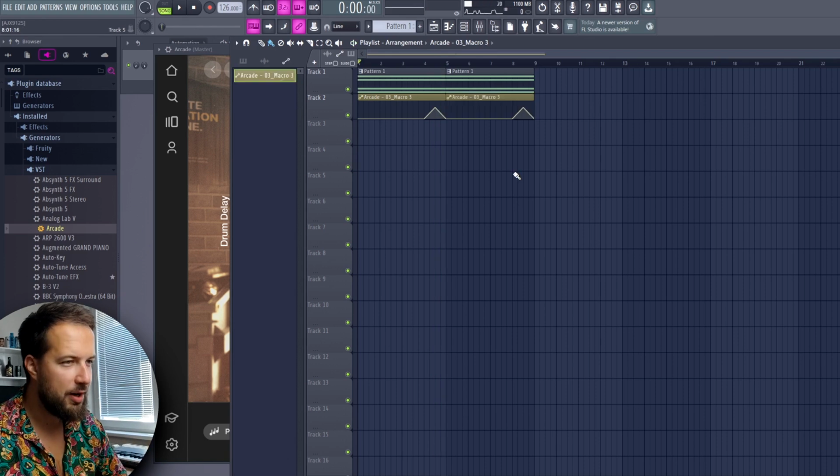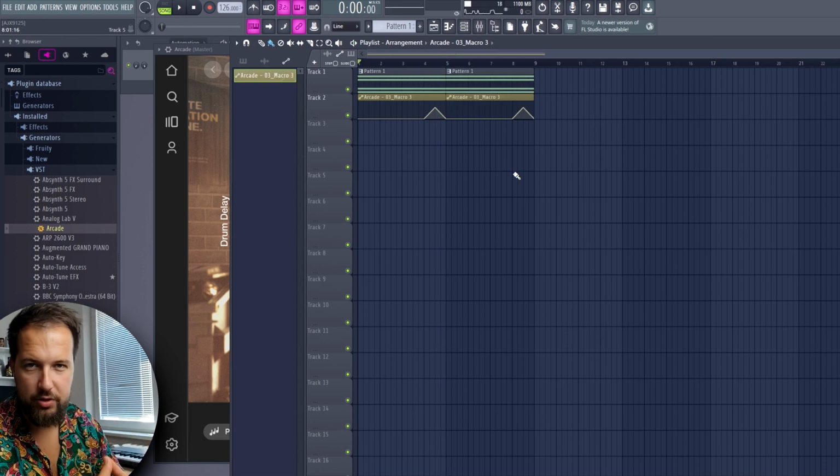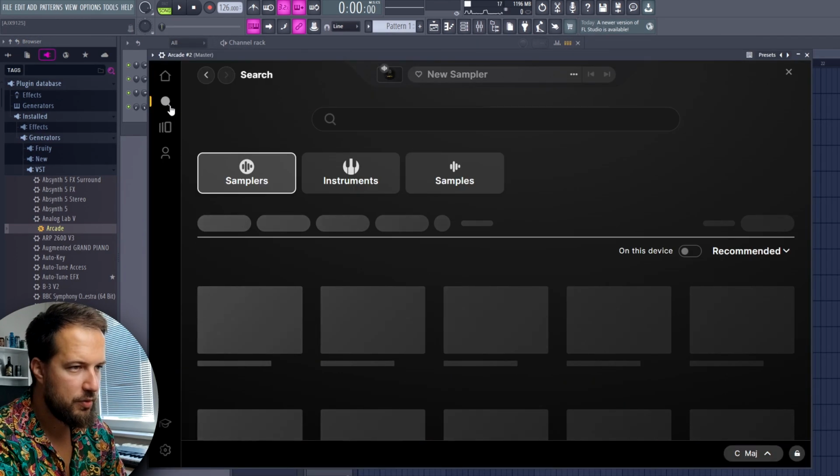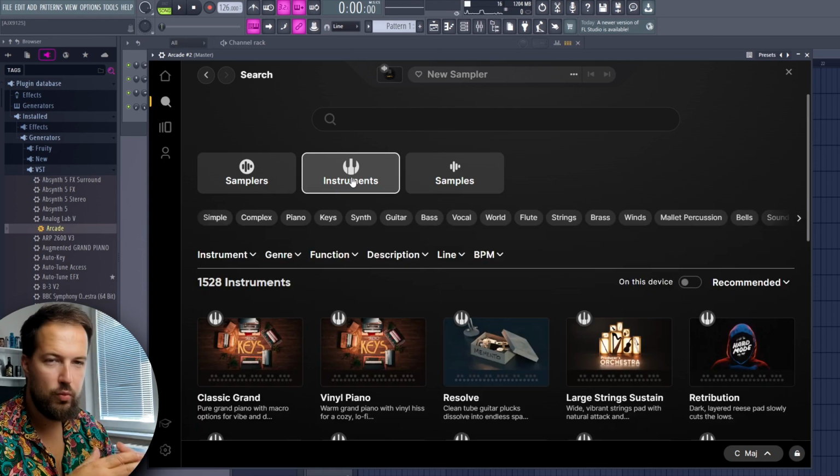So right now we have the drums, and of course we want the start of the show, the bass. So I'm gonna open another instance of Arcade, and this time let's go to search and go to instruments, which are like presets that you can play on the keyboard. You can play each note, so we can make our own custom bass.